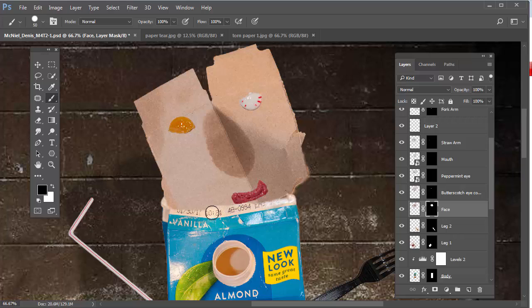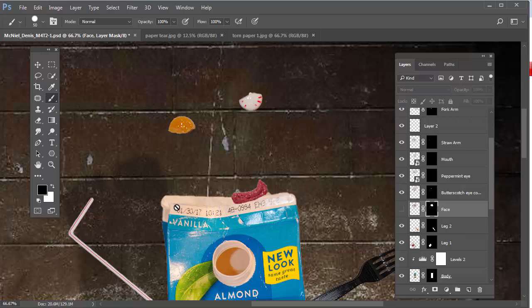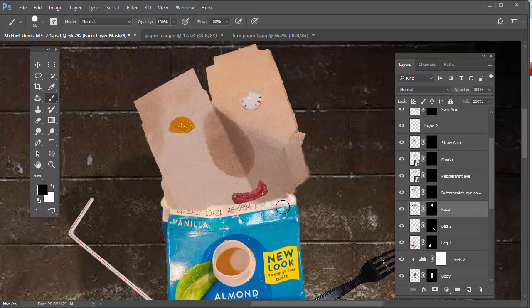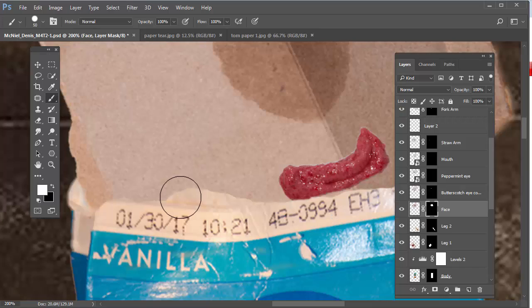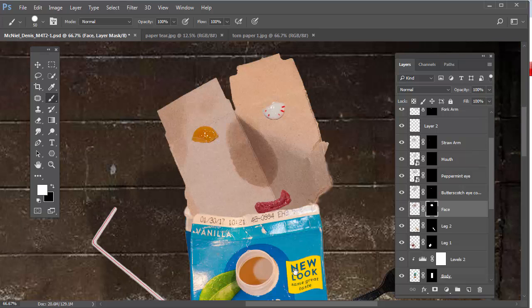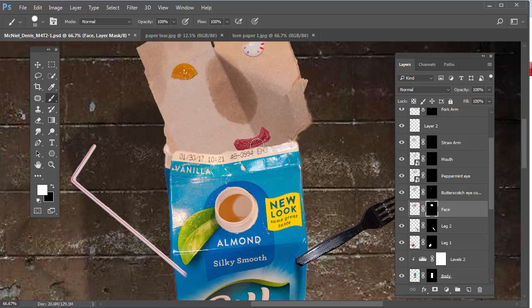Reveal that underlying edge here, because that's important. It's kind of hard to see, but if you go too far, that's okay, but you want to really detect that edge. See, I've gone too far here. Just swap your foreground and background colors, zoom in, and then really carefully bring that back. That's the beauty of non-destructive editing. Now that you have that, that looks a lot cleaner. That looks like it's actually going inside that container.